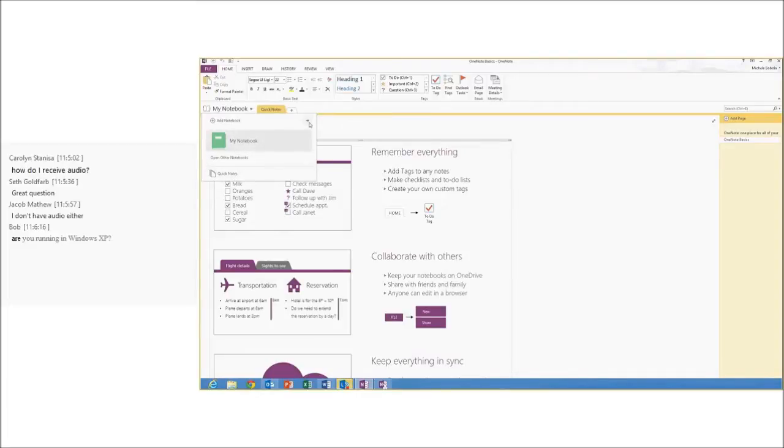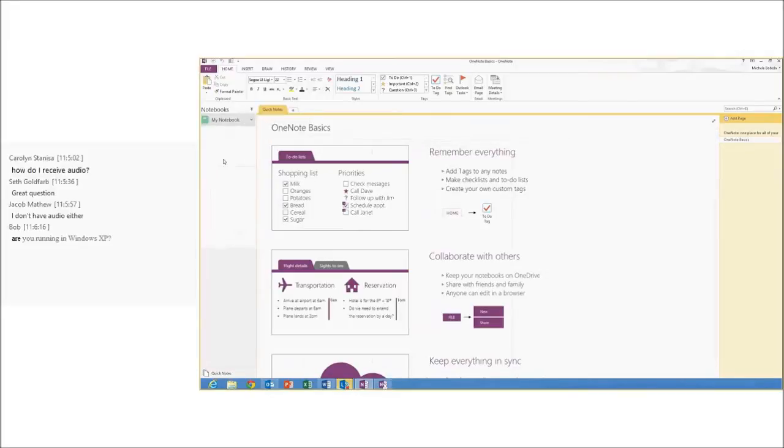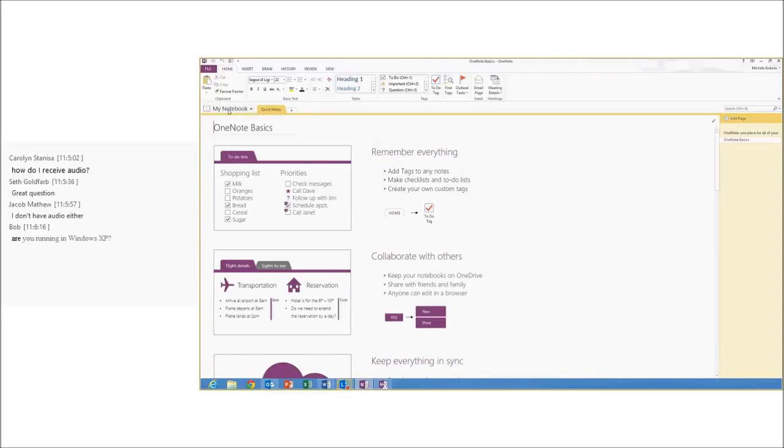You also notice there's a little push pin that, if I click on it, brings up the pane window over on the left. Basically, this would list all of the notebooks that I have open and I can look at them. Or if I click on the pin, I can just look at the notebook that I am using right now.